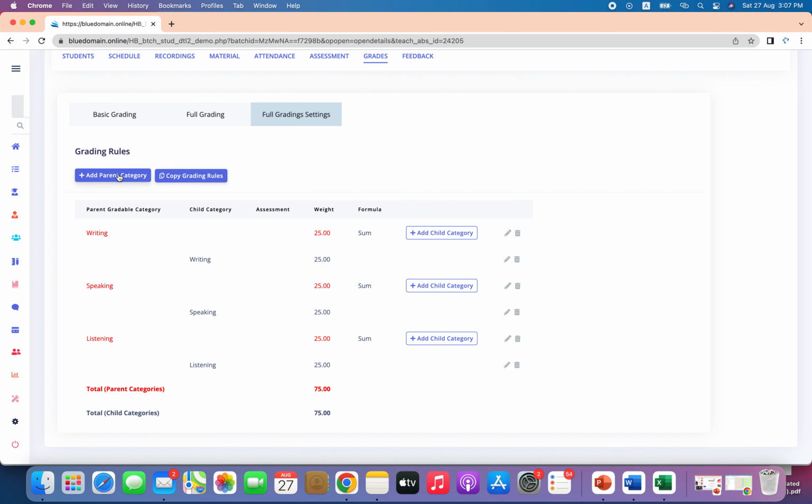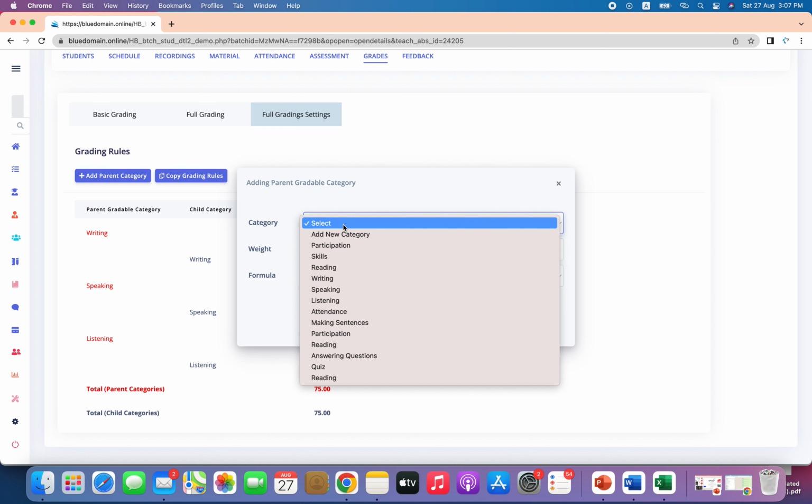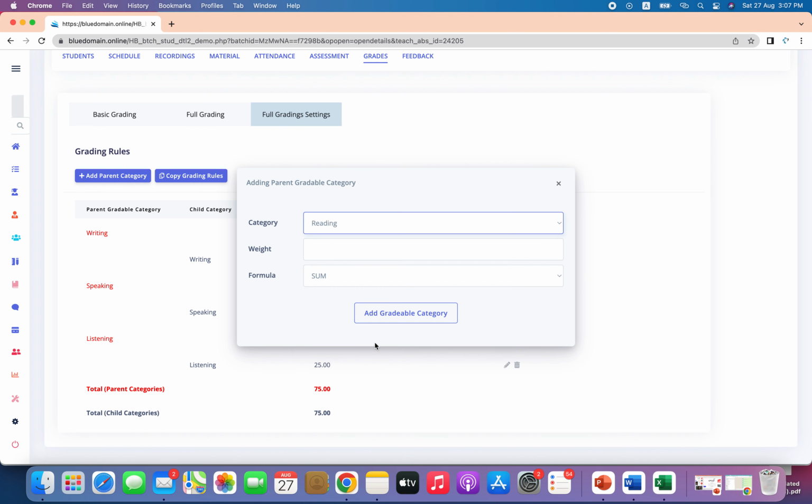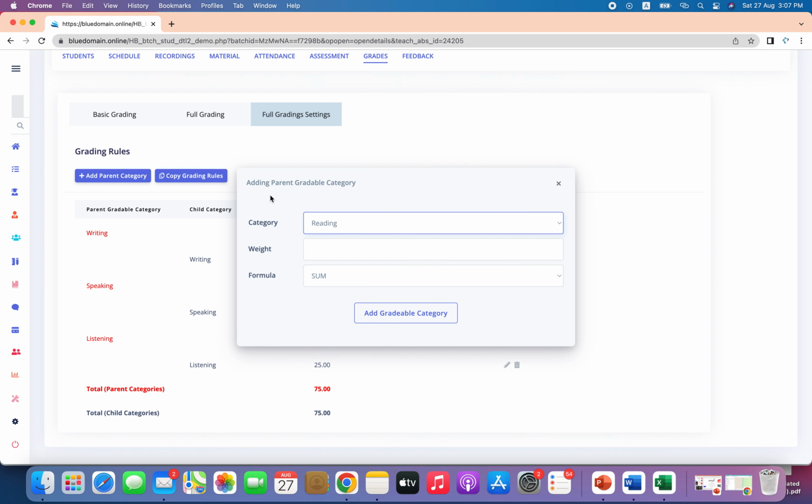So we'll add 1 parent. This is reading. Reading is already there, so we'll select it. If it's not there, you can go here and add it. You can click here and add any new category that you want.